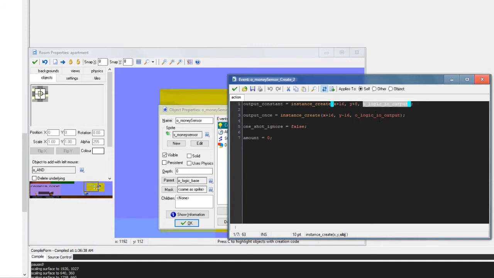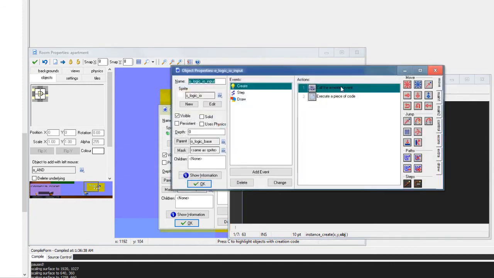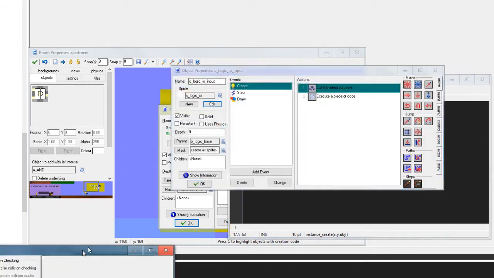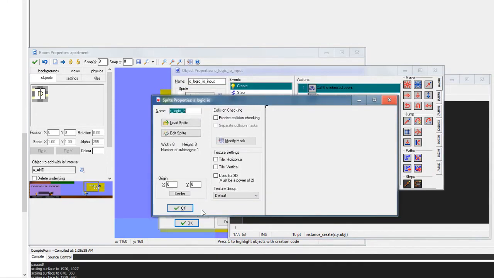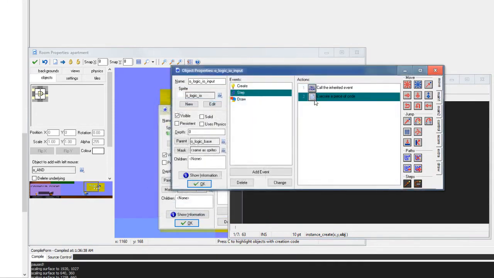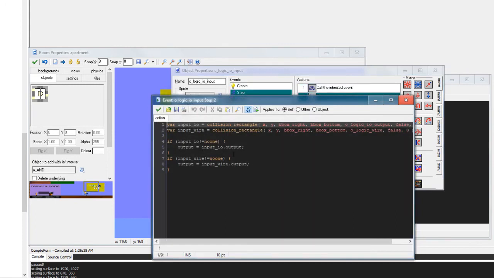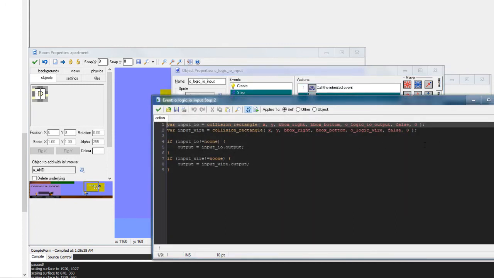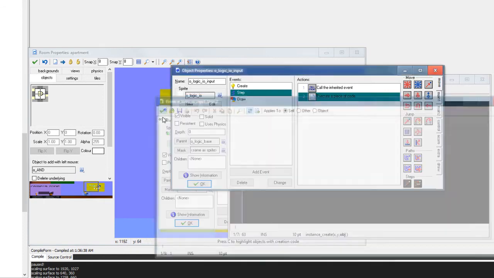What it's doing is basically just checking to see if the input object, which I'm going to open up, this is what the IO object looks like. It's just a little white box. Literally, it is just a collision sensor, and if it's detecting something that is currently being powered, then it will power something else.